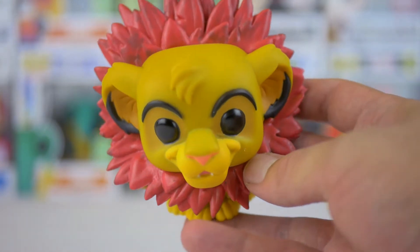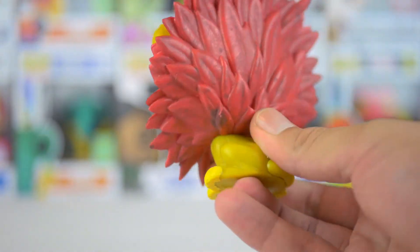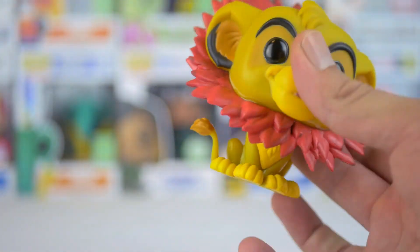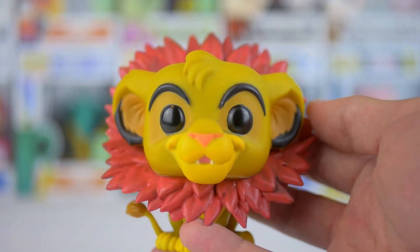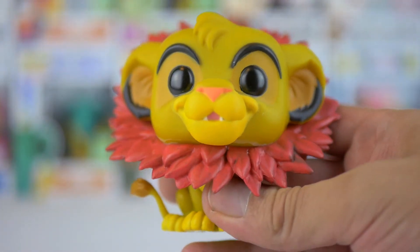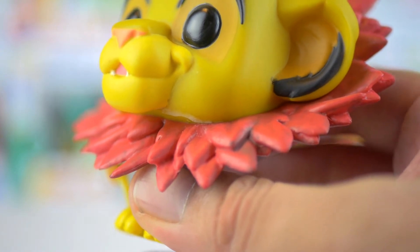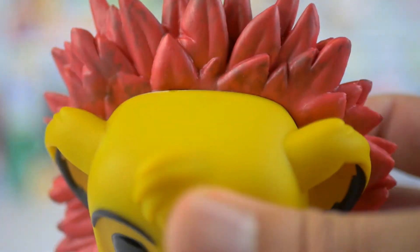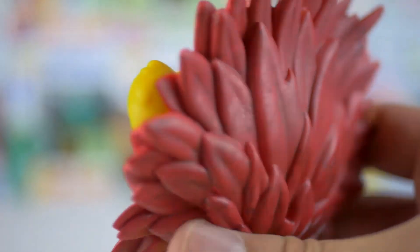But besides that, the intensity and the details you can see on this — whatever we want to call this thing he's wearing, it's not a cowl — leave me a comment and let me know what you'd refer to it as. But this entire feathered thing going on around here is absolutely intense and amazing. There's not too many details on it, and I'd have to do a side-by-side with images from the cartoon itself to see what is missing. It kind of looks like it's just dirtied up a little bit, and that's it. It's impressive for it to be its own whole mold on top of that, in addition to the head itself.